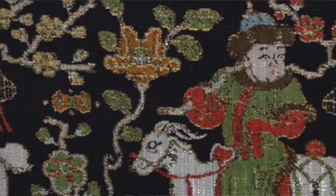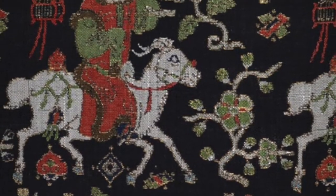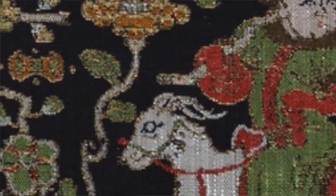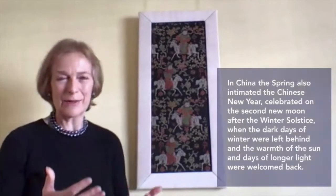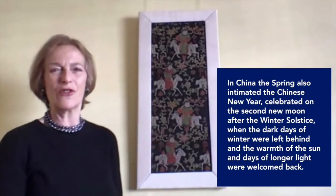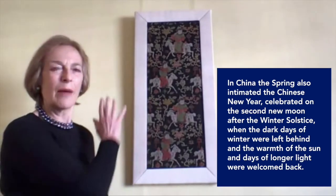So the idea is that you're looking for the return of the sun. In China it's customary to keep small songbirds in cages, and the minute it's warm enough, men take their birds in their cages outside and hang them up in the trees — that's another sign of spring. And finally the prunus branch: this is one of the earliest flowers of spring, and prunus trees in general are the first flowers that come out, so this has a charming message to it.